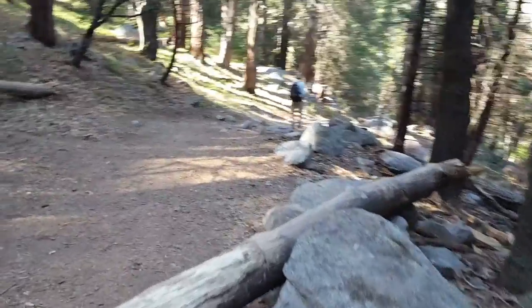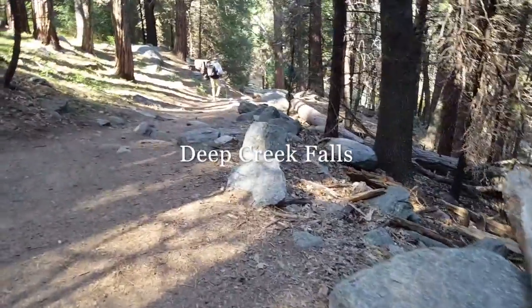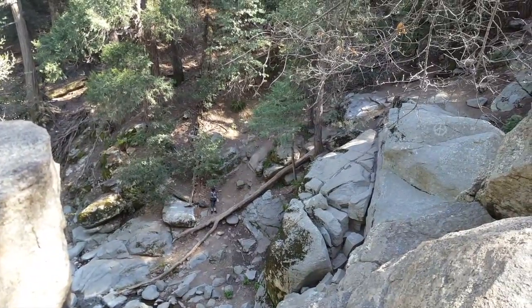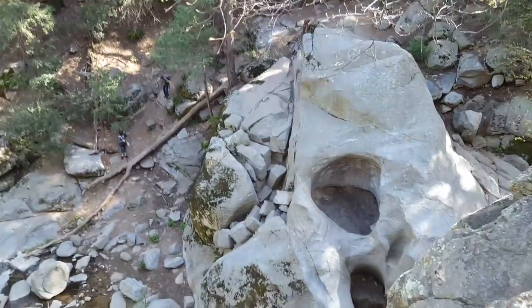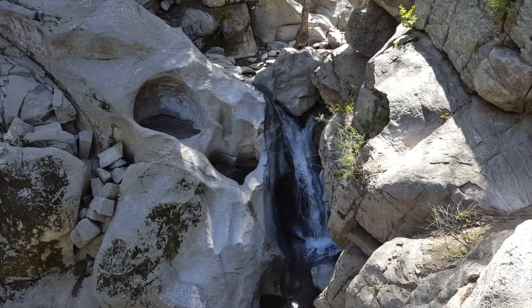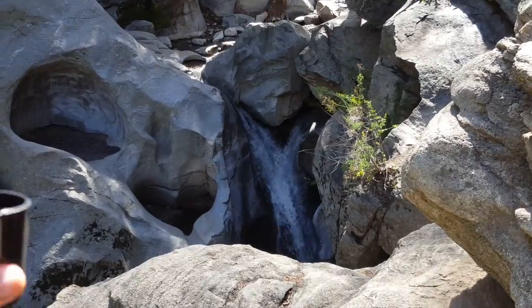Just a half a mile from the sheer rocks of Hidden Waterfall is this beautiful meandering trail through the forest. We are just coming up on the falls and looking for the heart. So let's see what we find. Oh, Heart Rock Falls near Lake Arrowhead. A toast to Heart Rock Falls.